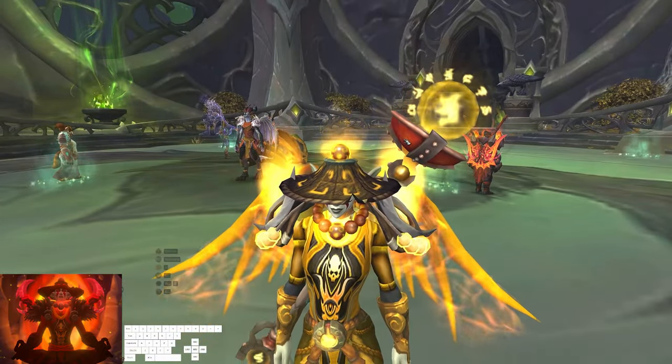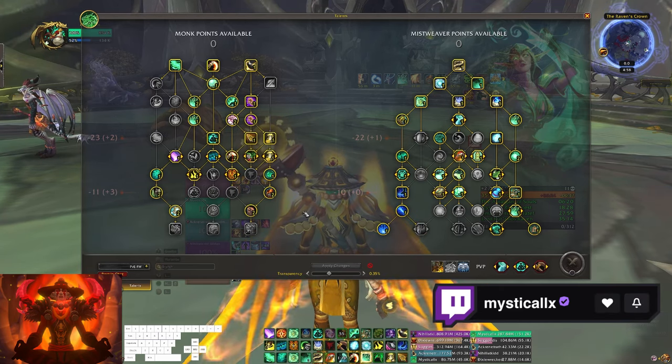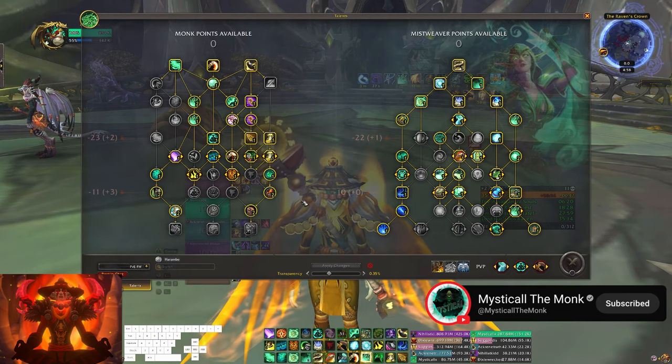Yo, what's going on, everybody? This is Mystical. Tonight, I am bringing you a plus 27 Black Rook Hold. These are my talents for this dungeon. Nothing changes as usual. Just focusing on doing damage while healing.